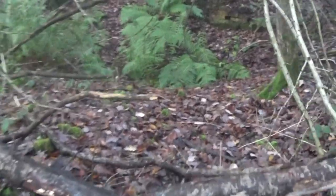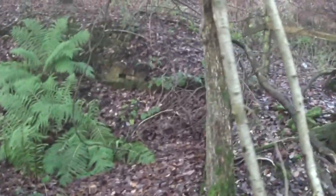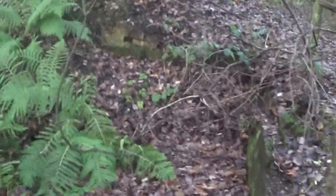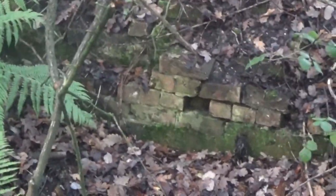There we go guys — we've got it! You can see there is some brickwork left there. It's very slippery here by the old winding wheel, as you can clearly see right there. If I zoom in — there you go — we have brickwork that comes all the way around here, so it's like a square. I have to be ultra careful but I really want to show you this view.